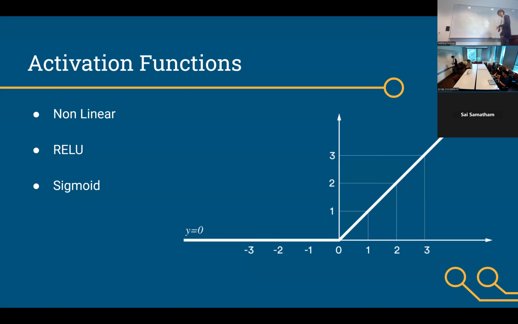Wait, so it never approaches 0 or 1 with sigmoid? The thing is, computers aren't perfectly precise, so if you put in a super high number, it will output 1. Mathematically, the calculation is asymptotic, so it gets closer and closer to 0. It's 1 over e to the thing, so it uses e to the negative x, which also approaches the number.